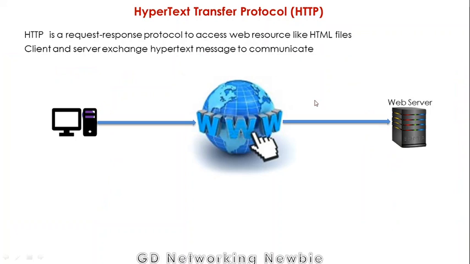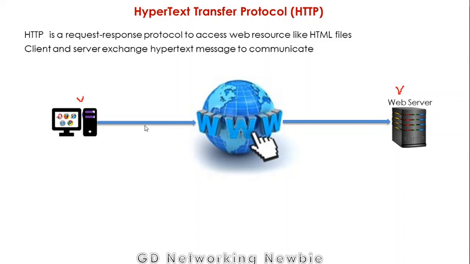HTTP, or hypertext transfer protocol, is a request response protocol to access web resources like HTML files. What happens? The client node sends a request to the web server, and the web server responds to that request. So this is a request response protocol, and the client and server exchange hypertext messages to communicate with each other.